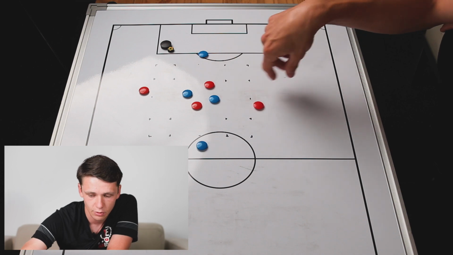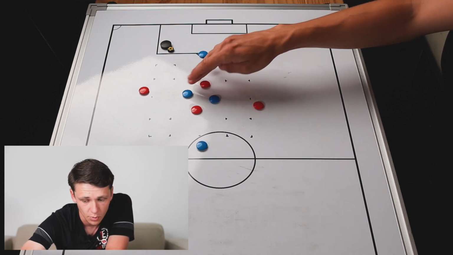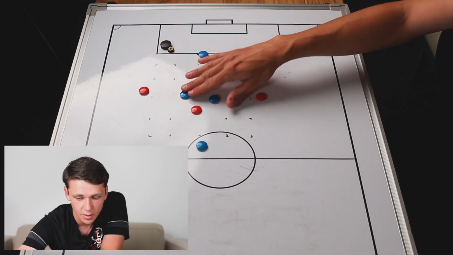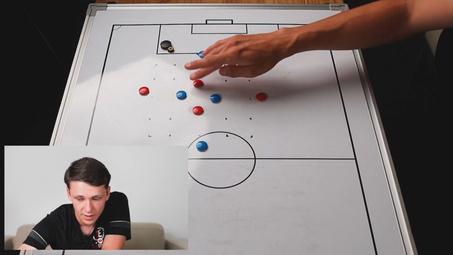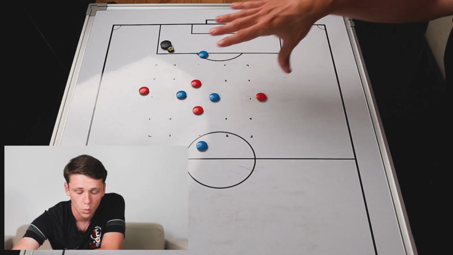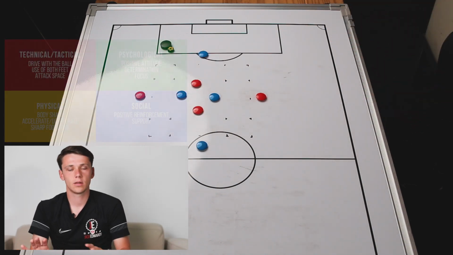Floaters on the outside, obviously look to play out of pressure, okay? So it encourages a bit of movement as well to receive the ball in space. For the players who are in the middle, they want them to be confident driving into space. And once after the first 2-3 balls have gone in, it then becomes a little bit harder, okay? Fitness starts to, players look to tire.